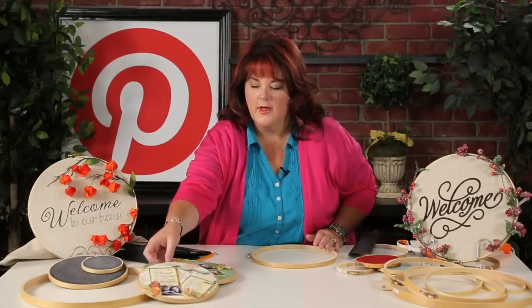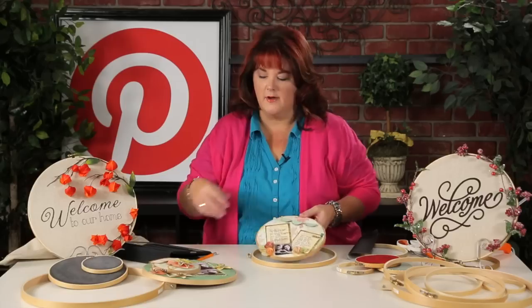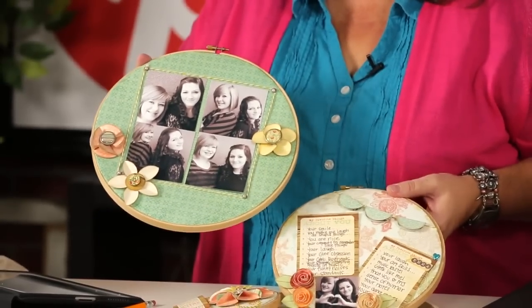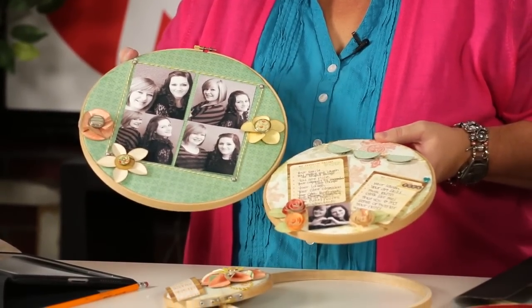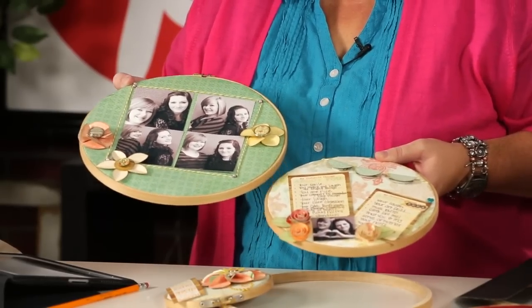Some other fun ideas. I picked this idea up from, of course, I have a chalkboard fetish. We'll get to that in a minute. But this is from my friend Tia from simplytia.blogspot.com. Now she's taken some embroidery hoops and she's actually put paper in the center. And this is my cute daughter and Tia's daughter together. And I just thought that was such a clever idea. And I would have never thought to try and put paper in the center. I've seen all the fabric ones. So I asked her if I could borrow those. She went and took them off Ashland's wall. And that turned out really cute.